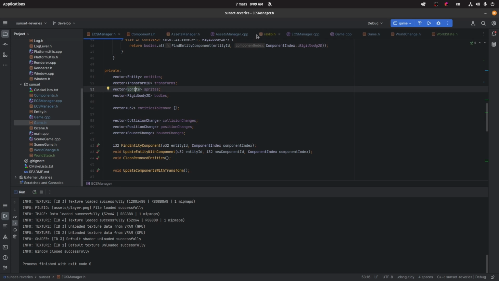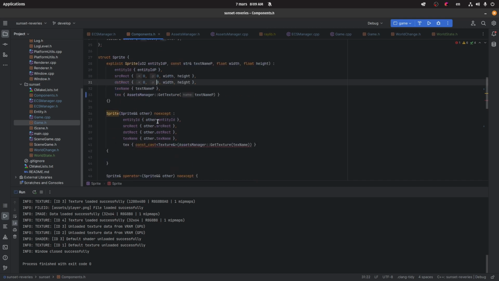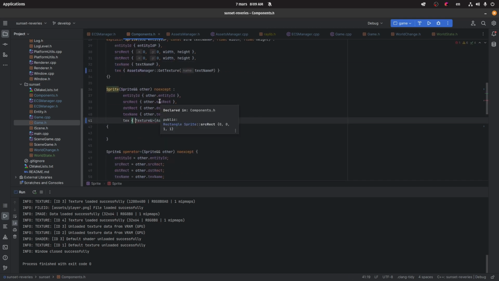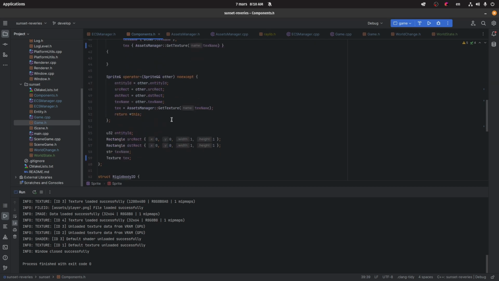Okay, so now, where was it? Yeah, it was in components. So now I just have to get the texture here. I don't need the constcast part, I think. Yeah, this is just a texture, so I don't need this. And I'm not even sure I should need this. Well, we'll see.